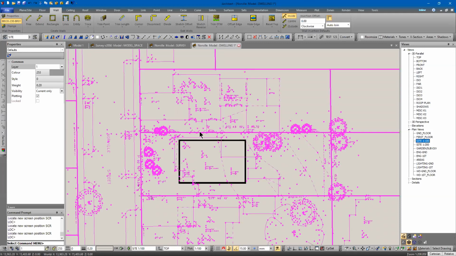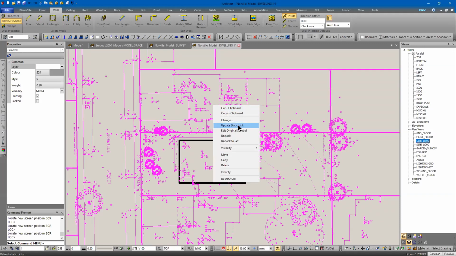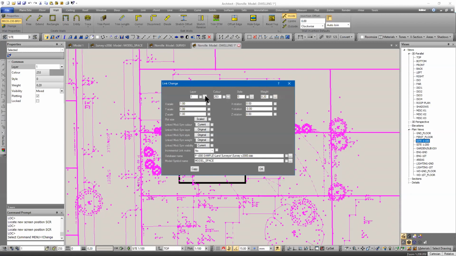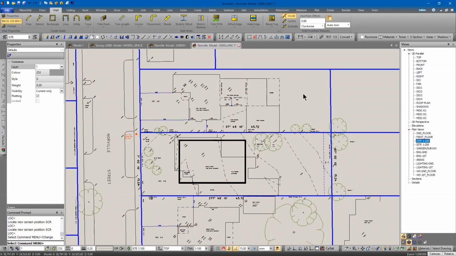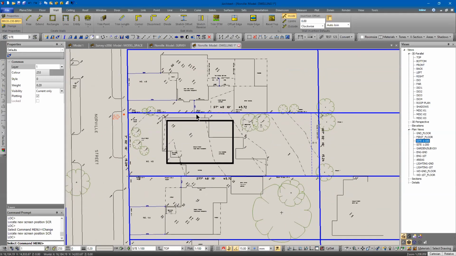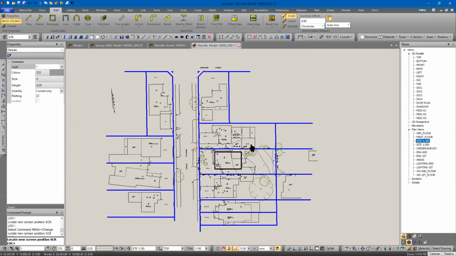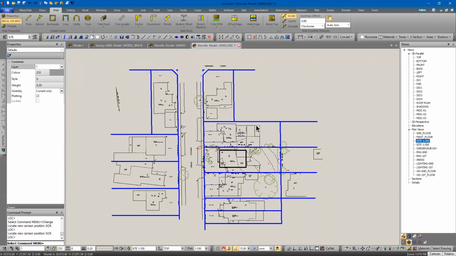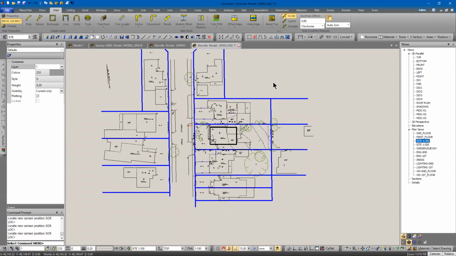That said, I could just change this link, and instead of using the current colour, use the original colours. So I can go back to my original colours and do it that way. Yeah, that's pretty much the whole of what we do with our survey imports.